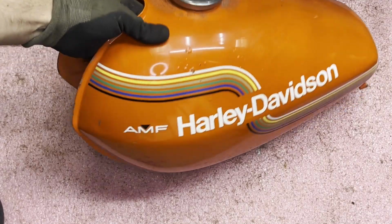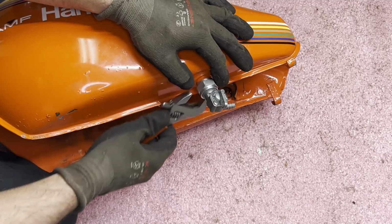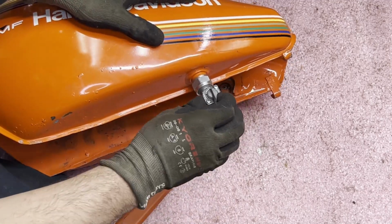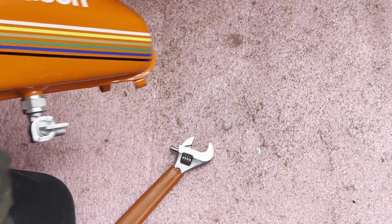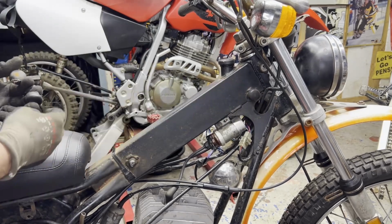Next up, put the fuel petcock back on so I can get this tank installed and get some fuel to this thing. And you can't forget the little rubber bumpers that the tank mounts to on the frame.